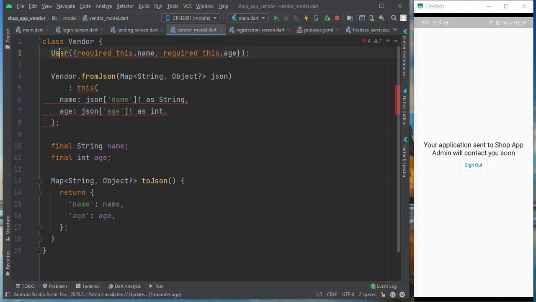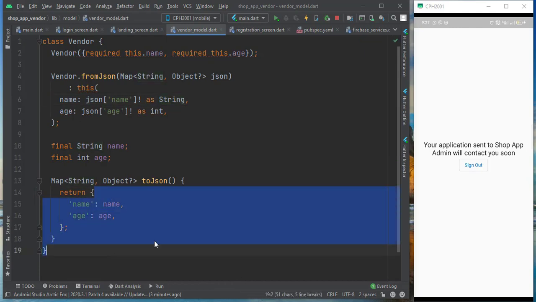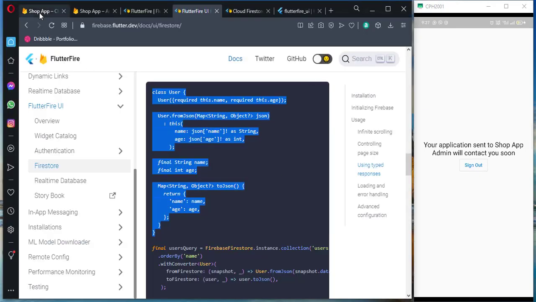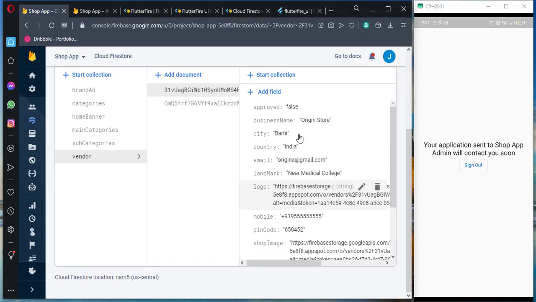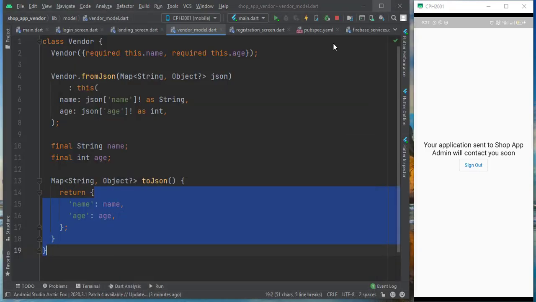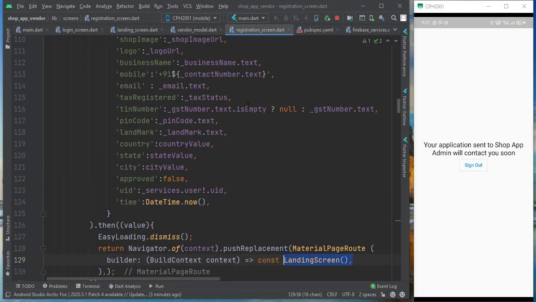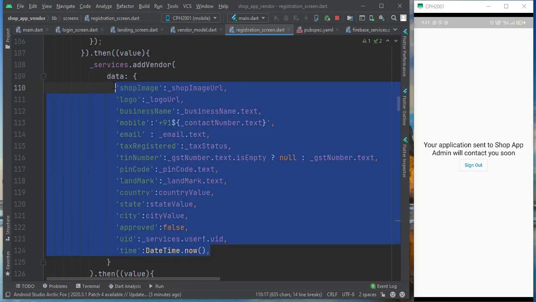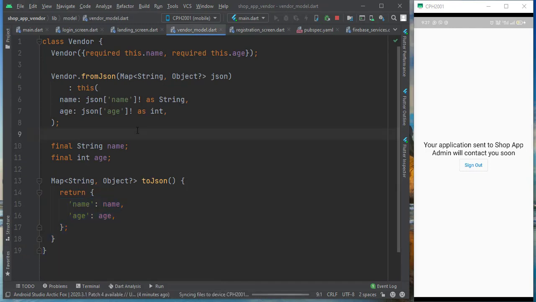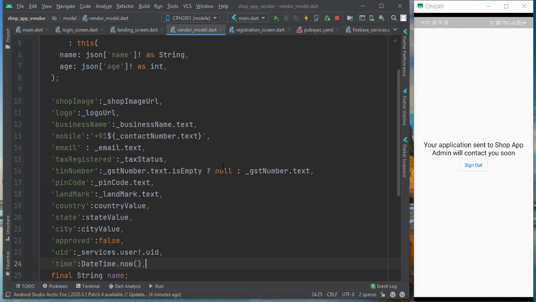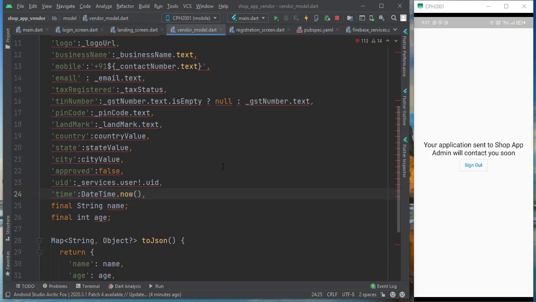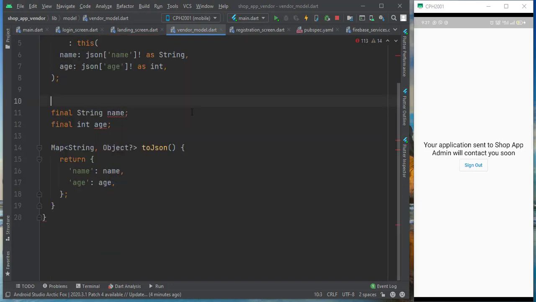Here also you need to change. Now we just copy-pasted. But these fields we need to add as we have in our Firestore here, the same as this. So for ease, can we take that from here? I think I will just copy this, come to the vendor model and paste it.